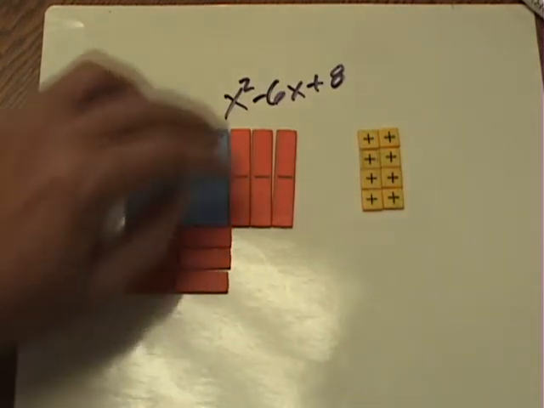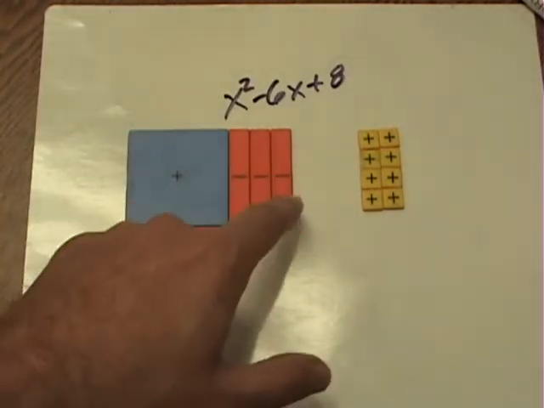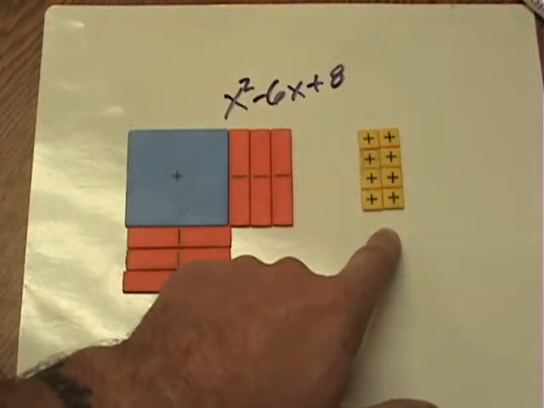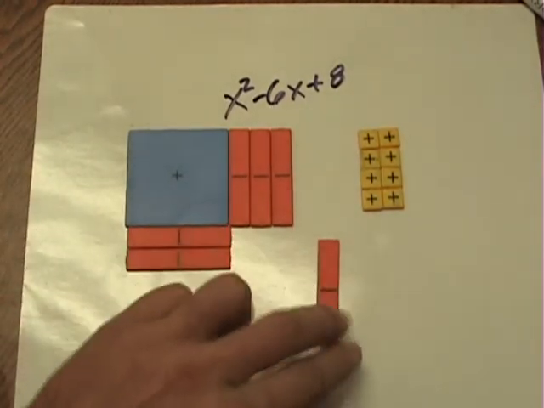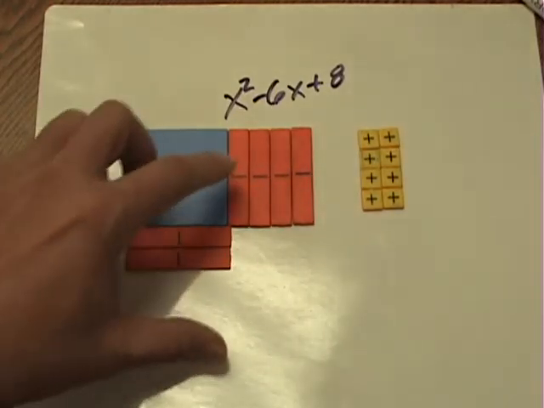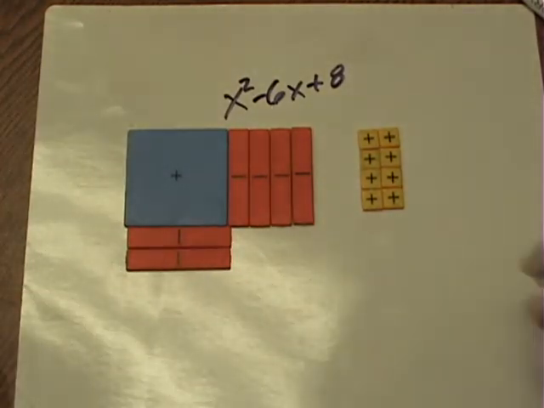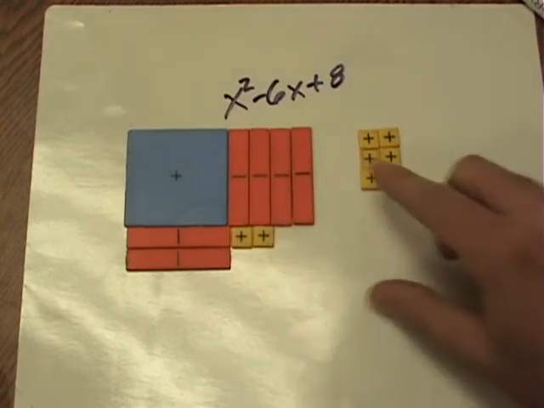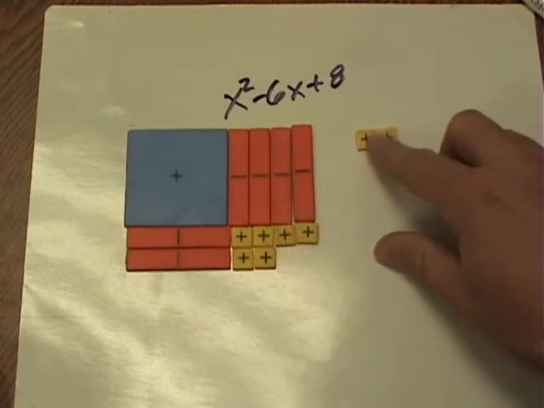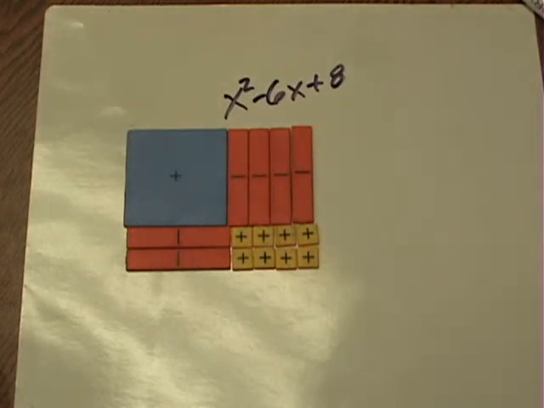And I could try doing something like this. But if you notice, I have 3 rows and 3 columns. I would need 9 ones to go in there, and all we have is 8. So that's not going to work either. So if I try moving, let's say, one of these over, if I have 2 rows and 4 columns of negative x, then I only need 8 to go in there. So I can go ahead and move these in. And now I have my rectangle, so that's going to work.